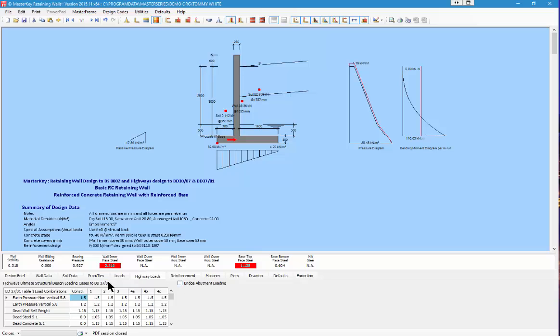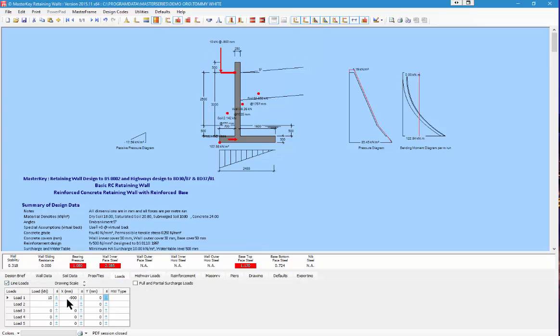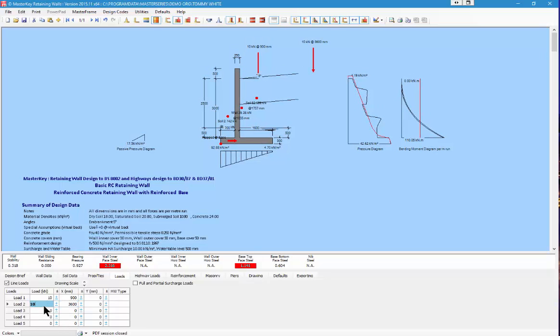And then I can go to my loading, and when I go back to my loading and I put on 2 line loads as I had previously, I'm going to put this line load at 900 and I'll put its friend at 3600 and make it 10 as well. We can now say what the load is, and not just dead or live, but whether it's HA, HB, or a construction style loading. So loading from vehicles during construction, or HA and HB.